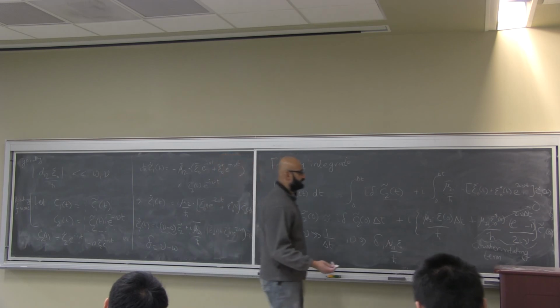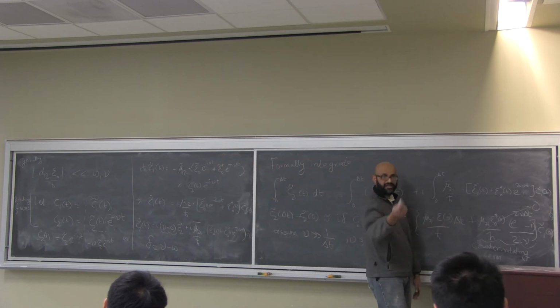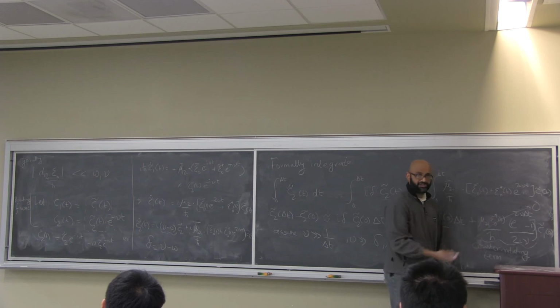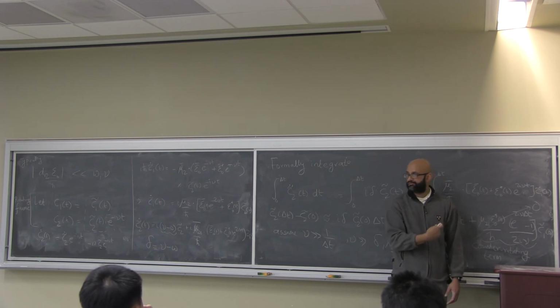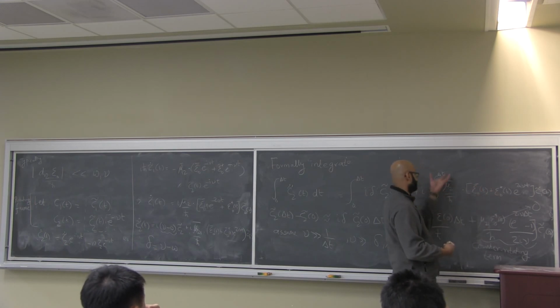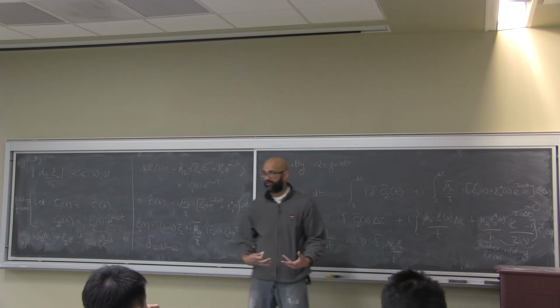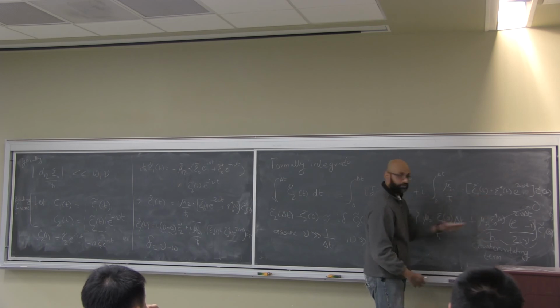We'll also implicitly assume that E does not vary very fast. So we have also assumed that E is a slowly varying amplitude, because otherwise we would have to have corrections to E naught involving dE over dt, right? That is the variation of the electromagnetic field over this time scale delta t. We are assuming that also is small implicitly, because we didn't have to worry about any of these when we went from this step to this step.